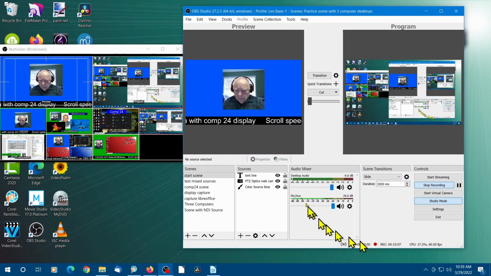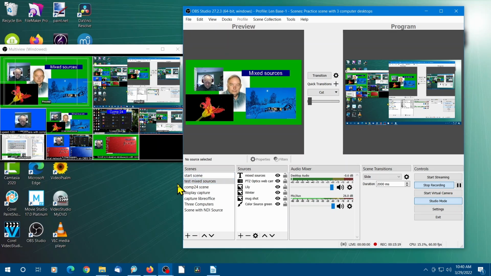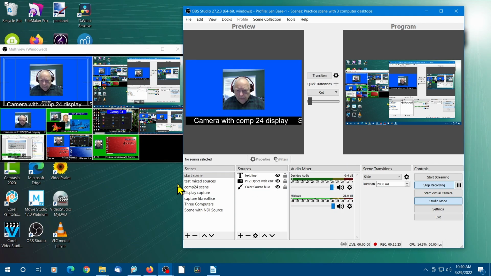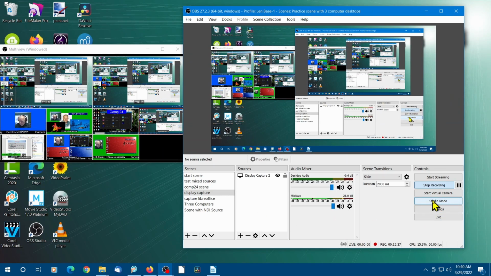Let me show you how this works. Right now, I have hotkeys set for this first scene. Hotkey 2 is set for this one. Hotkey 3 is set for this one. Hotkey 4, 5, 6, 7, and you see how that is. Now, I'm going to switch out of studio mode to just show the record window. And now I'm in the scene that's a display capture, but now I'm going to run through the 7 scenes by using the hotkeys. Here's scene 1.